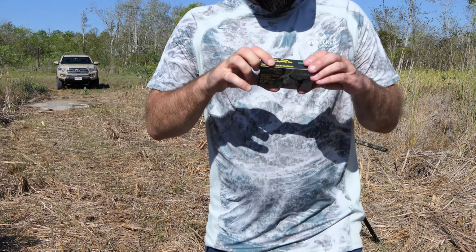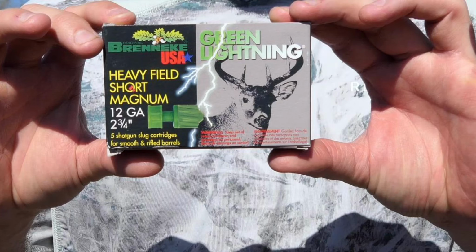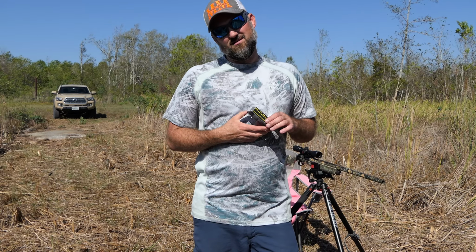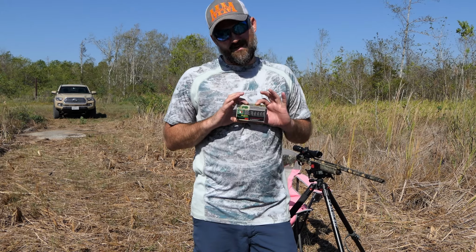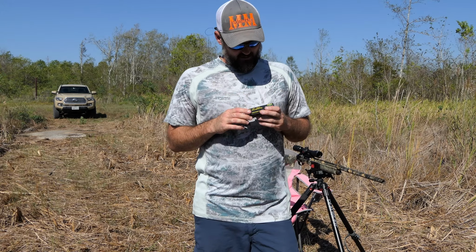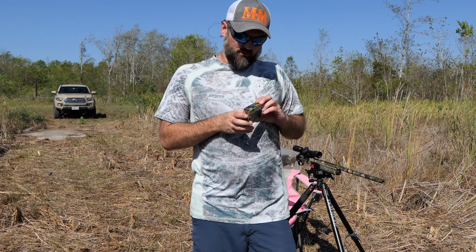Brenneke rifle slugs. I've shot Brenneke rifle slugs out of a 20 gauge. My oldest boy's first deer he killed was with the 20 gauge with Brennekes. You do your research, the guys up north, if y'all come across it, y'all are gonna know that these are the best slugs to shoot. And that's what I was telling him, so we're gonna do a little experiment.